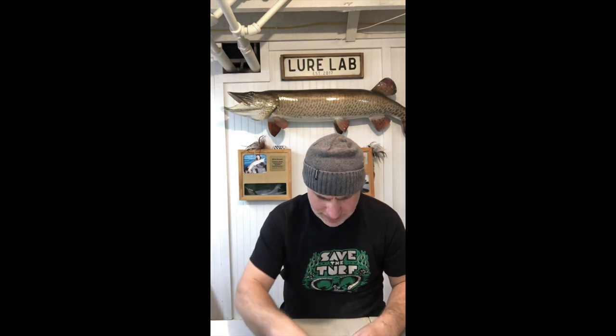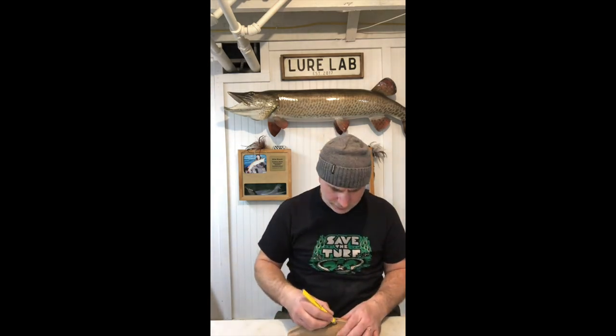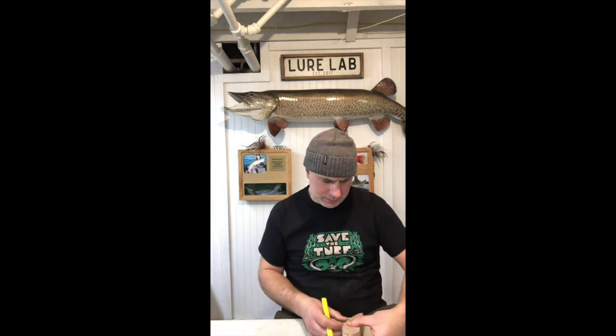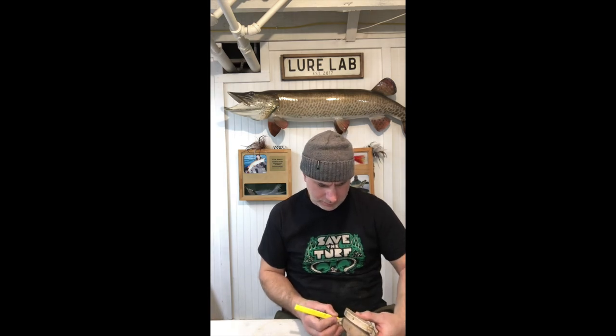So pretty easy, take the template, put it on the bait, and we're going to say, right where the hook hangers go, let's see if you guys see this, hook hangers here, and the weight goes right here. All right, so I've got the weight and the hook hangers all matched out on here. I know where it's going to go. Let me go show you that.